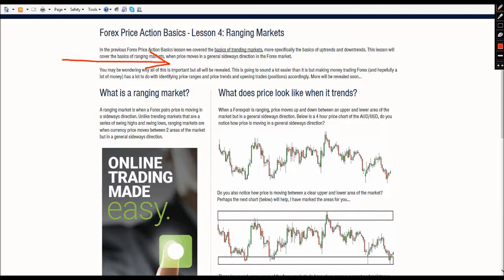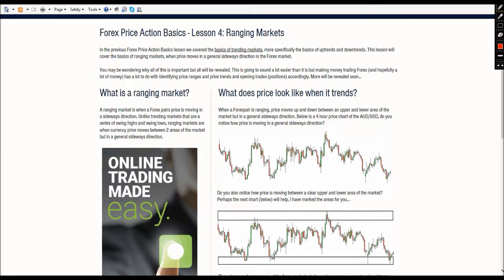Now, how does price move sideways? Is it just dead? Does it not do anything and just move in a sideways direction like this? Generally not. When price moves in a sideways direction, we refer to this as a range or a ranging market. We still have those swings. If you think of an uptrend, you have these swings in price. A downtrend, you have these swings in price. But with a ranging market, you still have these swings, but they're moving in a general sideways direction instead of a general upwards or downwards direction.